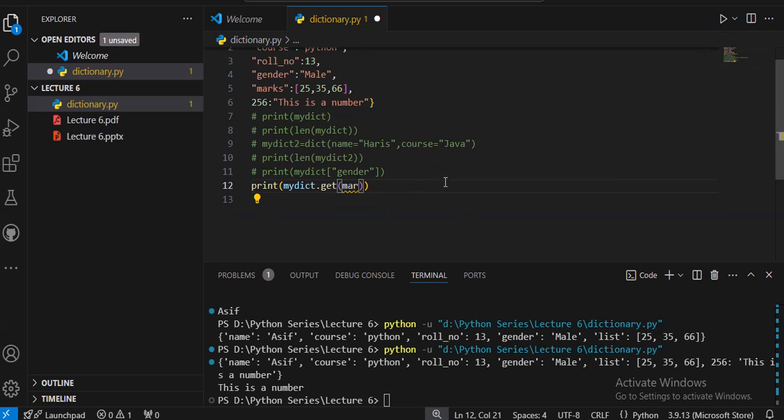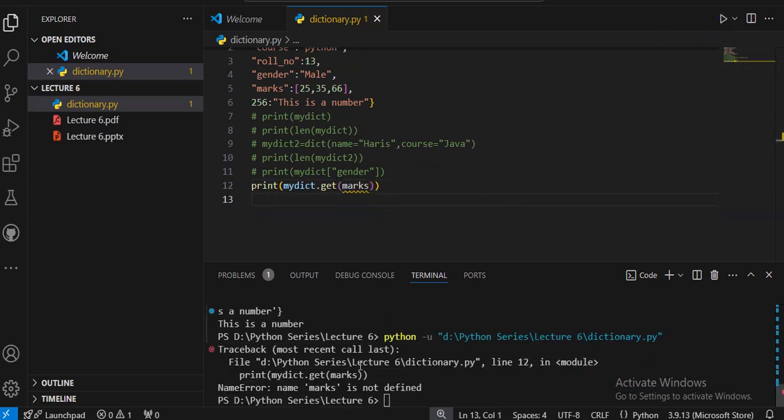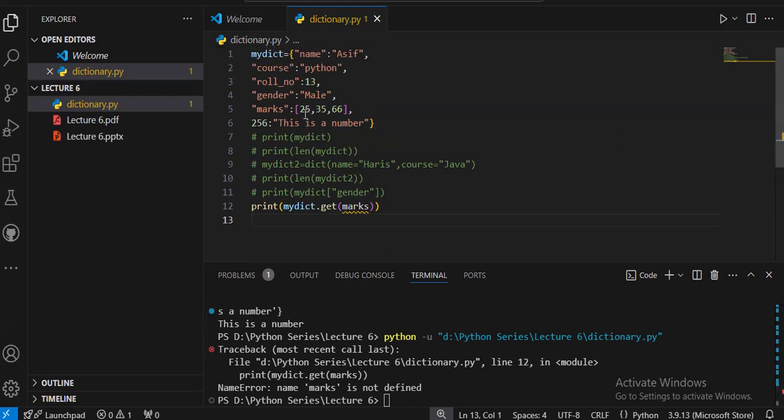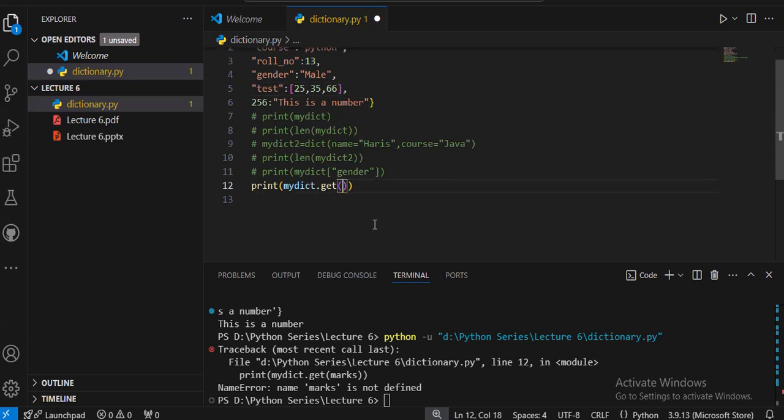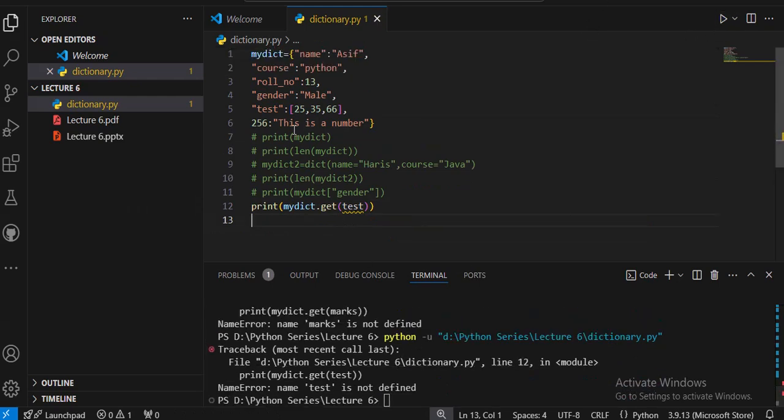It may be taking some time to update, that's why it is giving an error. Marks, I think marks is used somewhere here. Let me name this as test. If I write test here, it's still giving an error. Why is this giving an error?